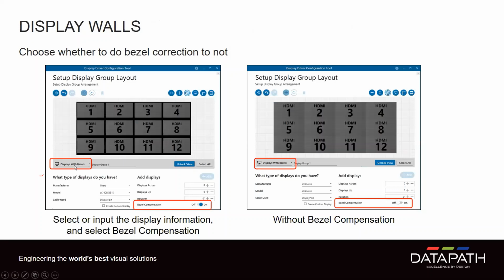So here, similar to the wall designer software that we saw earlier, we've got a preloaded database, and we can have the setup with HDMI, DisplayPort, and bezel compensation. Now I am going to run through this very briefly because I want to get onto Wall Control 10, which is the management software, but this is very useful.